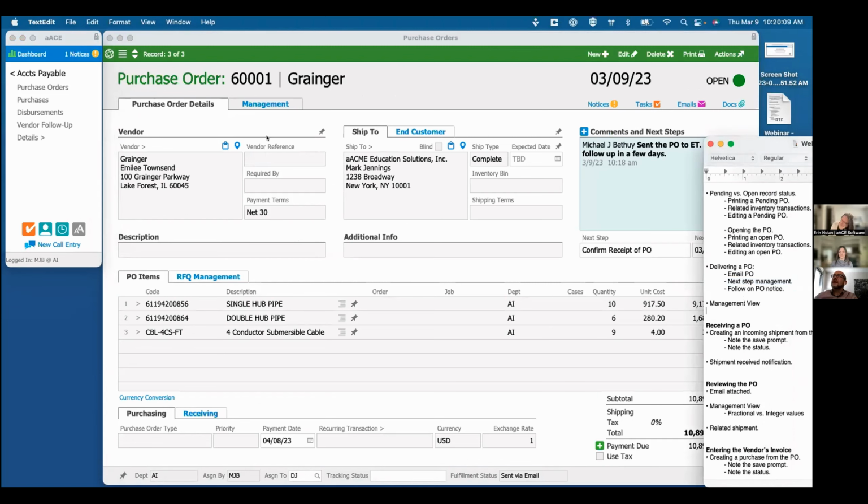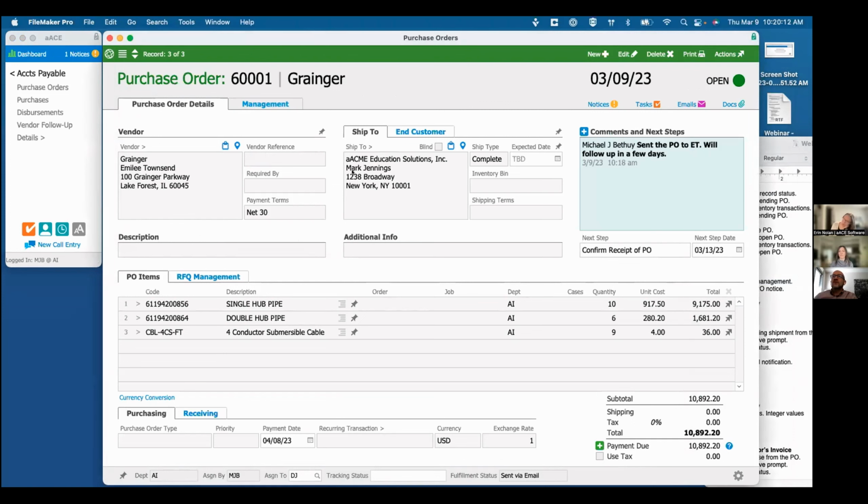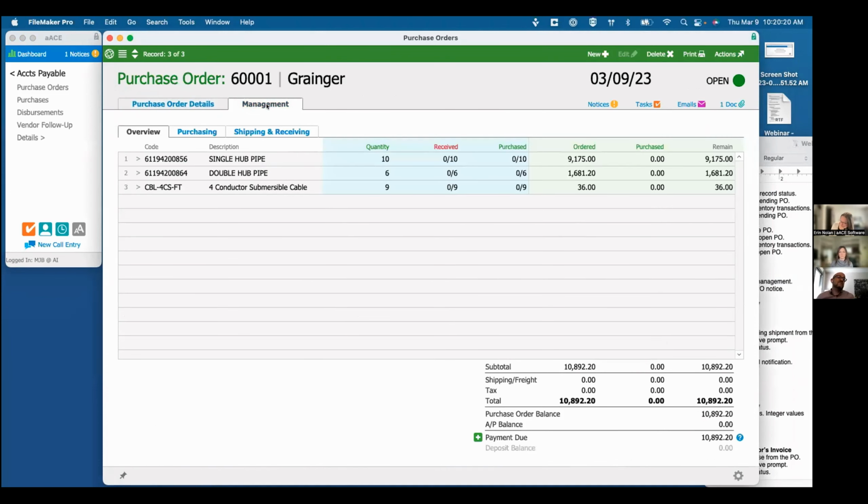All right, so let's take a look at the management view real quick. We entered our PO, we delivered it, we're good to go. We scheduled the follow-up. That's typically the workflow. Now, writing a PO manually, we don't want our customers to have to do that. We want the system auto-generating POs. So keep that in mind. But you are going to at some point need to write a PO manually, and that's an example of how to do that. The rest of the tools, though, delivering the follow-ups, et cetera, edits, they're applicable in all cases.